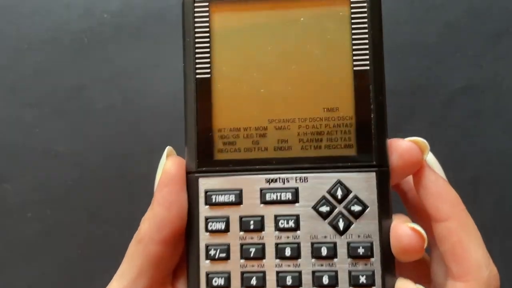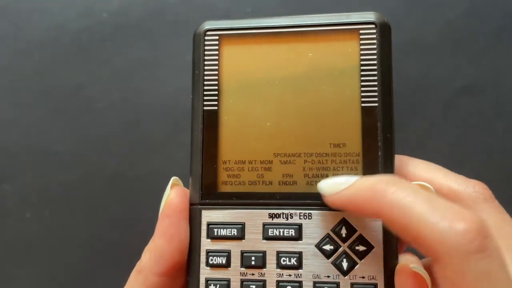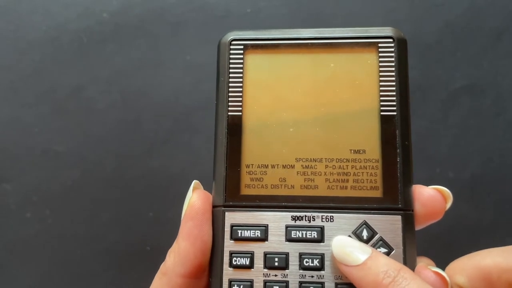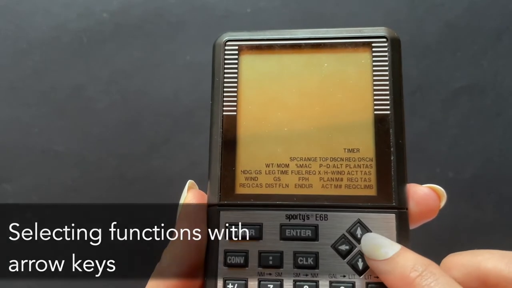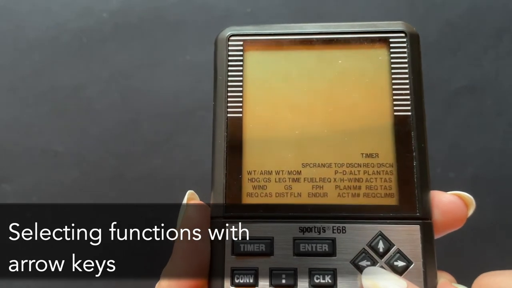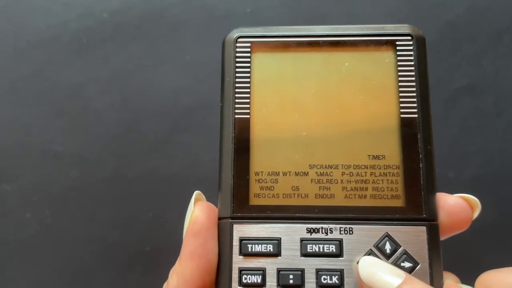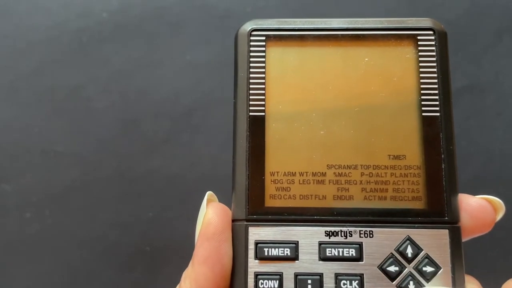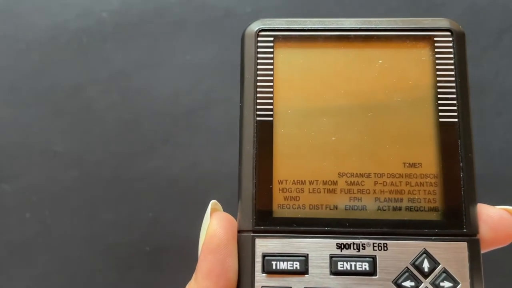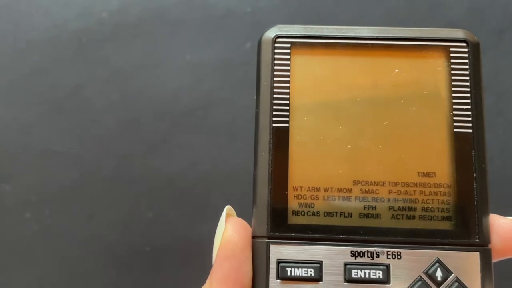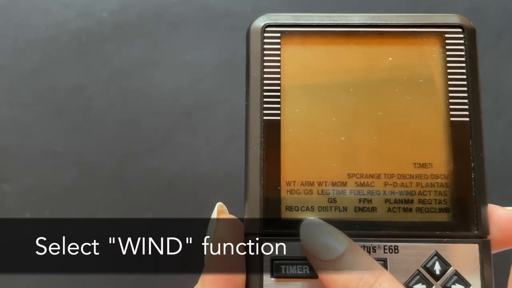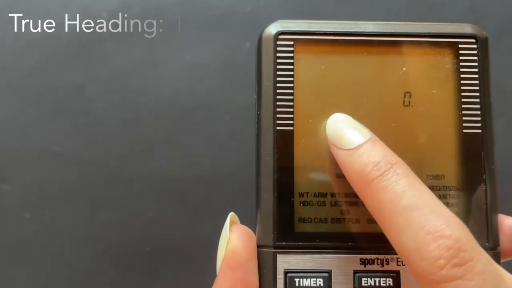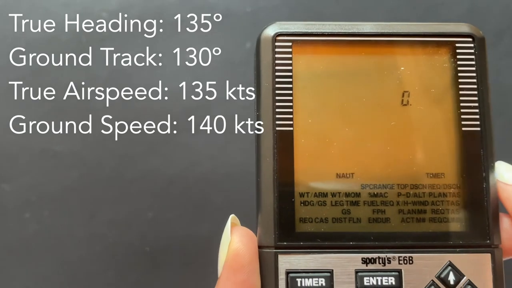Simply turning on the calculator brings up a selection of functions near the bottom of the screen. Navigate around with the arrow keys to make the function you want to use blinking. I believe the newer model of this calculator has you first select a category with a different button, then scrolling up and down with the arrow keys. Overall it will probably be manageable to figure out. We will want to use the wind function and once we have that blinking, hit enter.